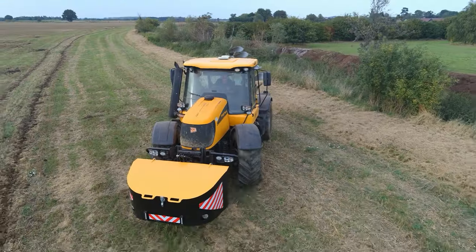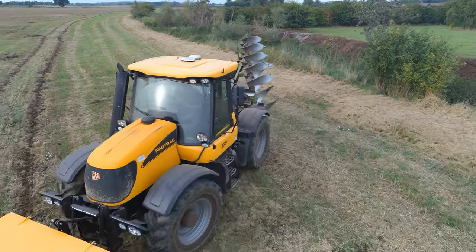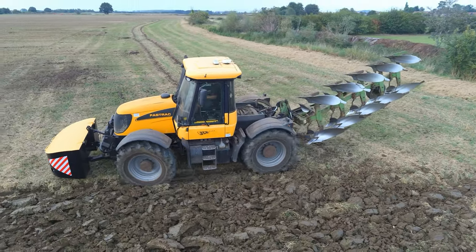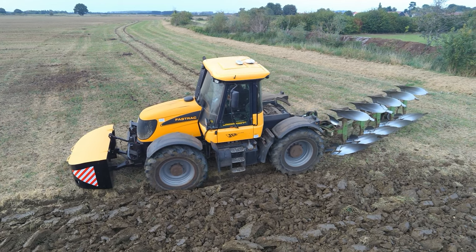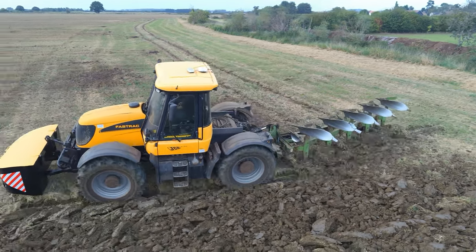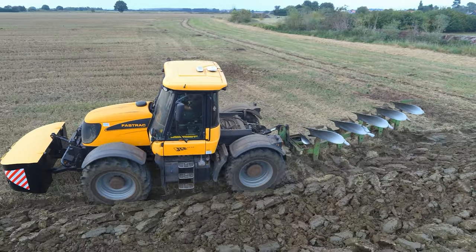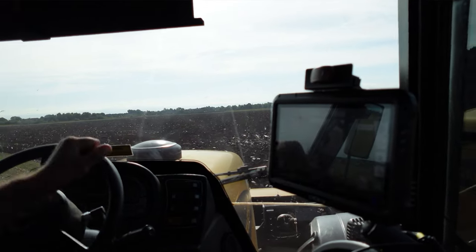And you'll see I'm not actually using the GPS, but I'm using the camera on it. And as you can hopefully see, I've got it set looking at the top link, so I can see exactly where my top link is when I adjust it. So that is the next scene. Right, we want to get roughly lined up.